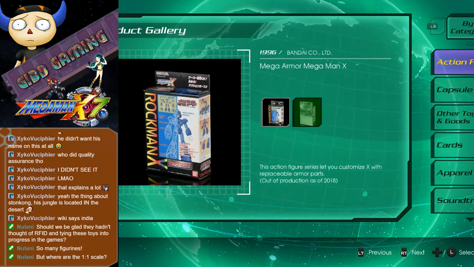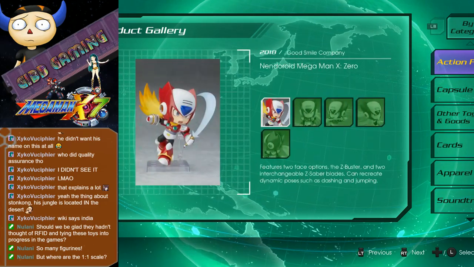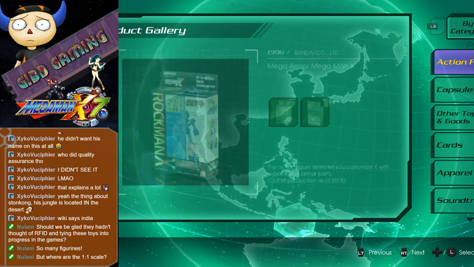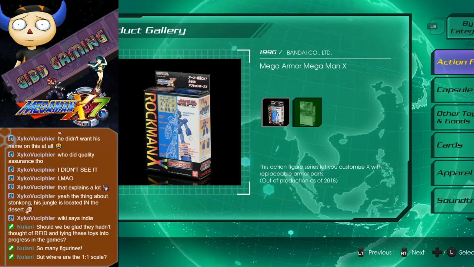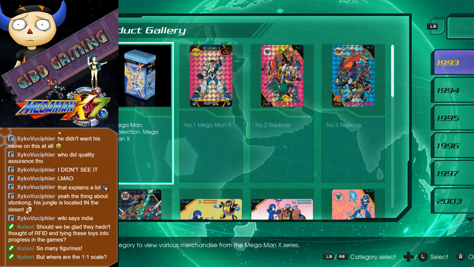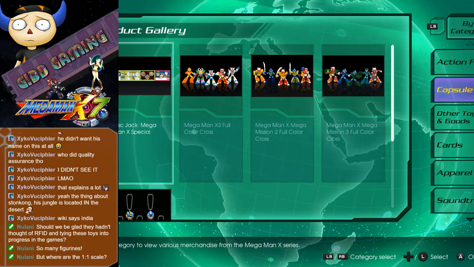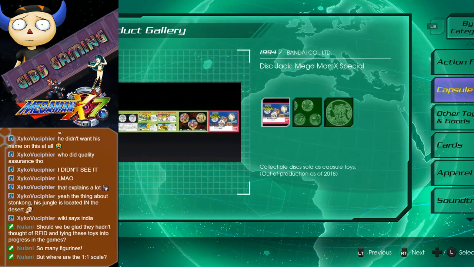I want it. Oh, I think we're back to the beginning again. Are we? 2018. At least that one's not out of production. Yeah, I think we're back to 96 now, so that's it. But wait, there's more. Next category is bumper. Here we go. Oh shit, you can go by category, by date. There's also capsule toys. Oh my god, I'm just gonna look through all these. Since we've got half an hour left to stream, I might as well.